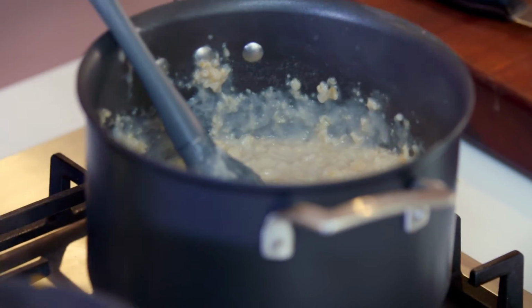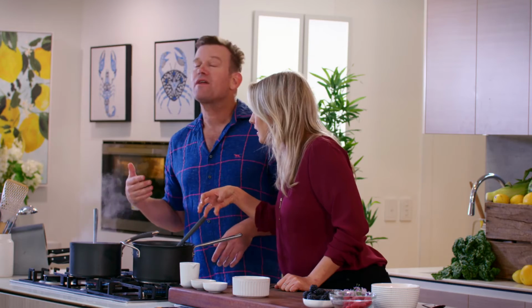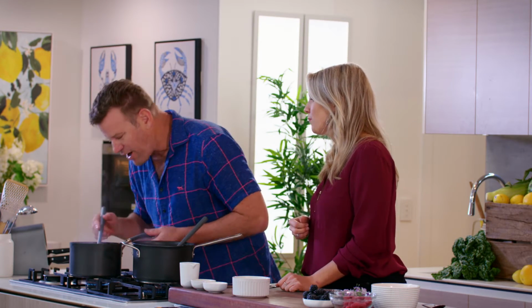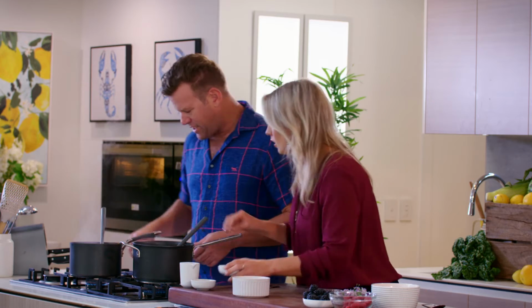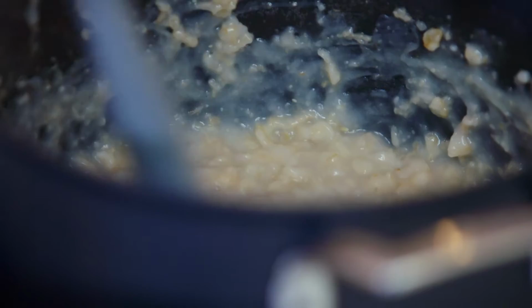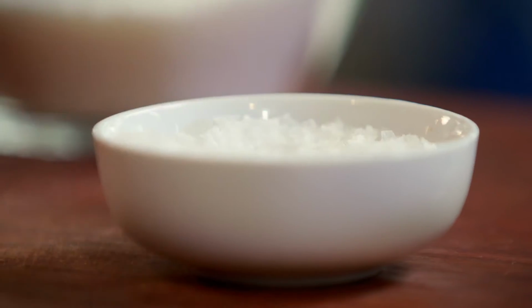I think our compote's looking pretty good here, Georgia. It's beautiful. Look at the colour, the apples taking on all the pink. And the aromas, the cinnamon, the orange. The orange, yep, and all the berry flavours. Yummo! Cool. Now look at the consistency of this porridge. You can still see all the oats, but it's got this lovely texture to it.